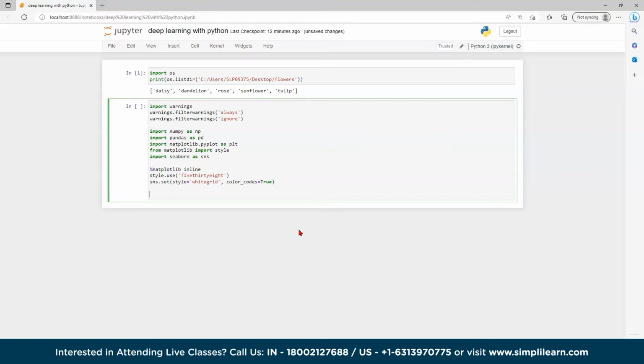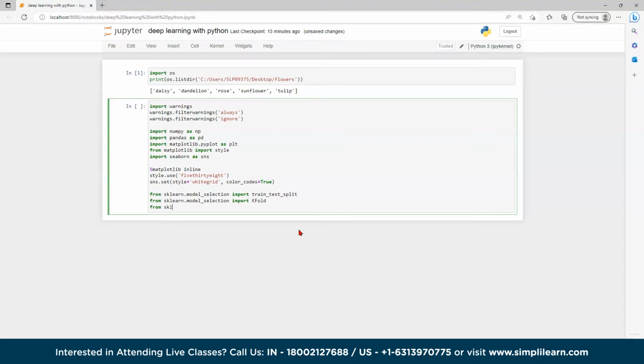Okay, let's import some major libraries for model selection. So for that I will write here from sklearn.model_selection import train_test_split. Okay, then I will add from sklearn.model_selection import KFold.